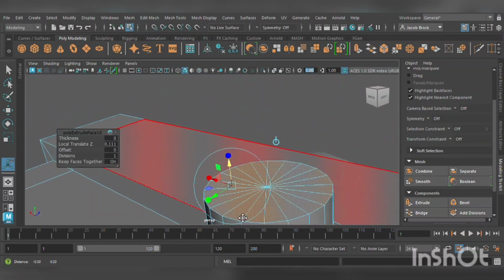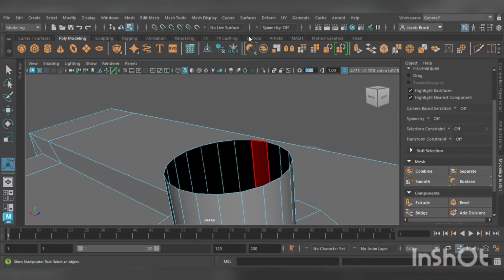And I'm actually going to delete all of these faces and make this one singular face.